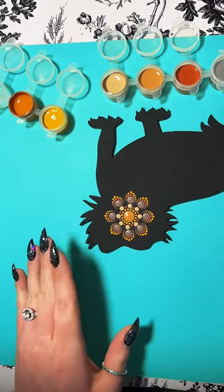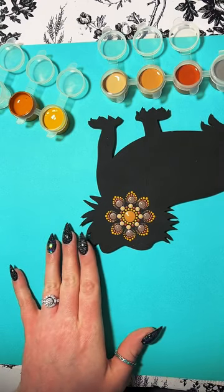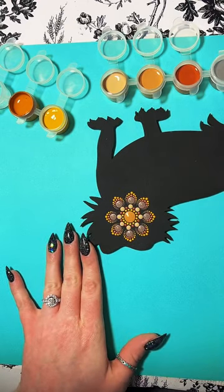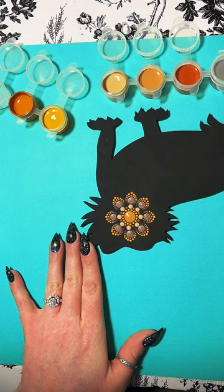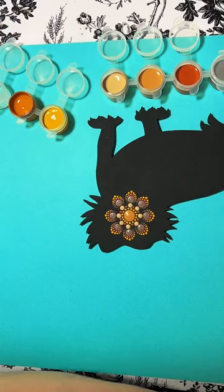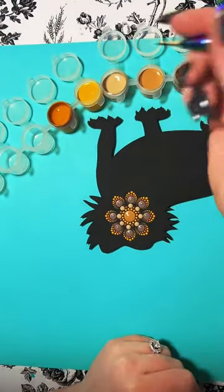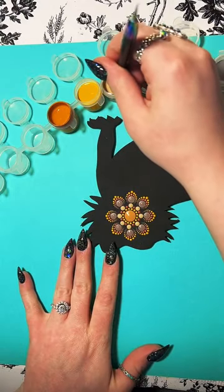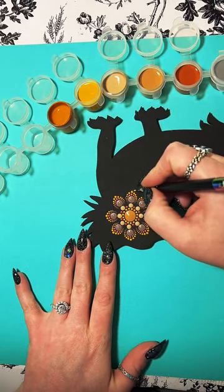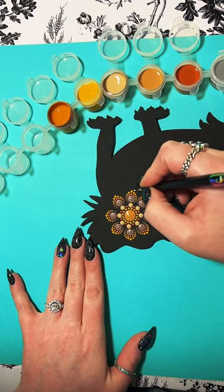Most of the time I go for a glossy. I really like a glossy finish. Matte is fine sometimes, but more often than not, it winds up just being a nice glossy finish, whether it be resin or a high gloss kind of varnish. But yeah, most of the time it's glossy. I'll do matte every once in a while, but it doesn't give me that same feeling, you know?